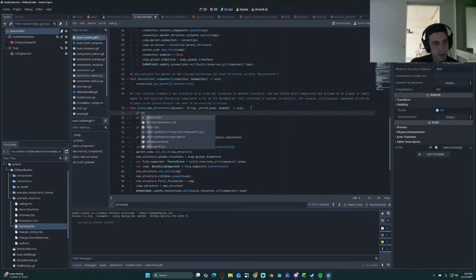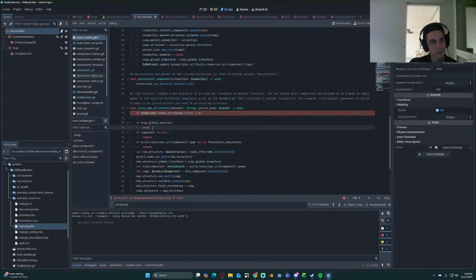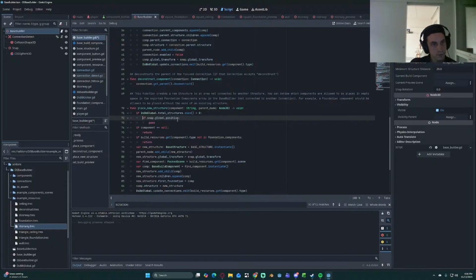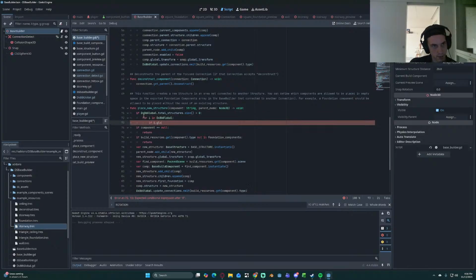If dsbb global dot total structures dot size is greater than 0, then we do for I in DSB global, if I dot global position is less than or equal to minimum structure distance.